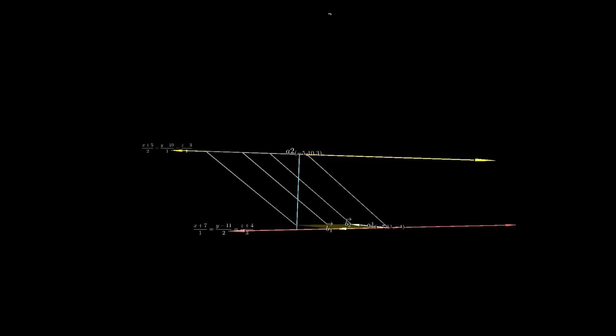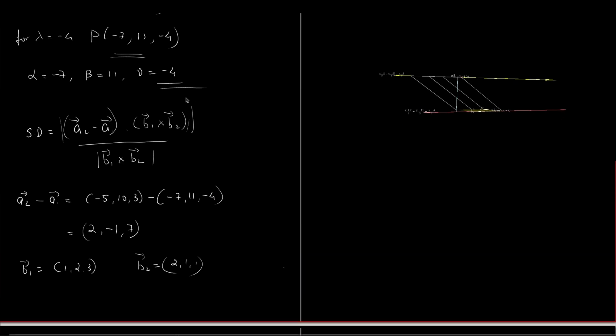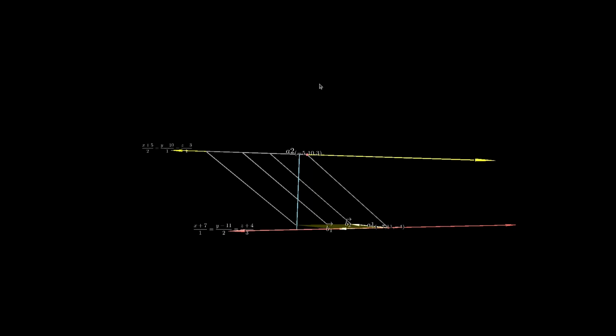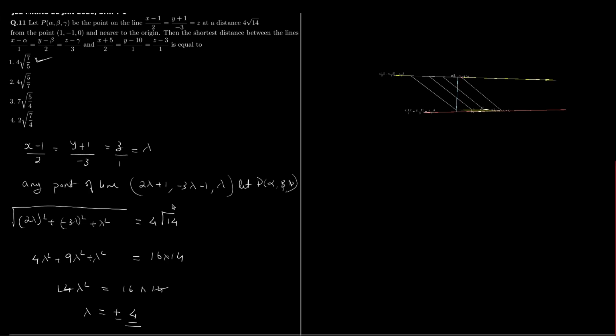So one thing is knowing this formula by heart. Another thing is having an idea of what this formula is about. I hope I was able to give you some idea about the shortest distance formula of skew lines. So that is it. Hope everybody understood it. This question was solved. We got the answer. Then we will see in the next video.